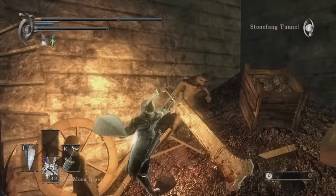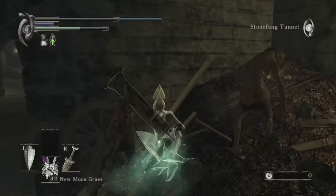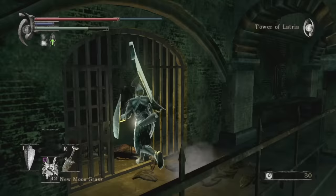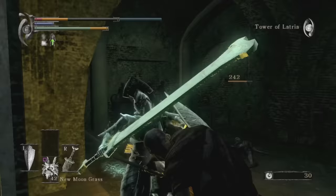If you die, and believe me, you absolutely will, a lot, all of the souls that you were carrying go away. However, if you can make it back to the place where you died after you respawn and touch your bloodstain, you can get those souls back. If you die before then, they're all gone for good. This game is quite difficult until you get a good feel for it. As you upgrade yourself, it becomes immensely addictive.